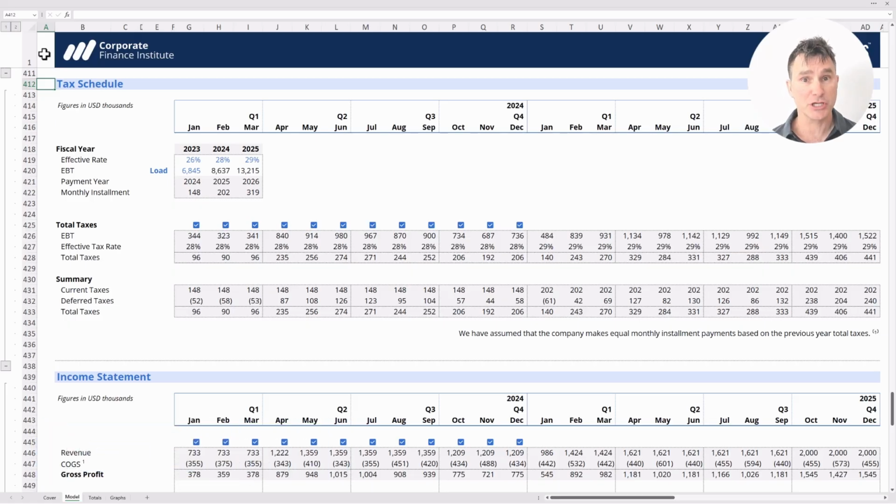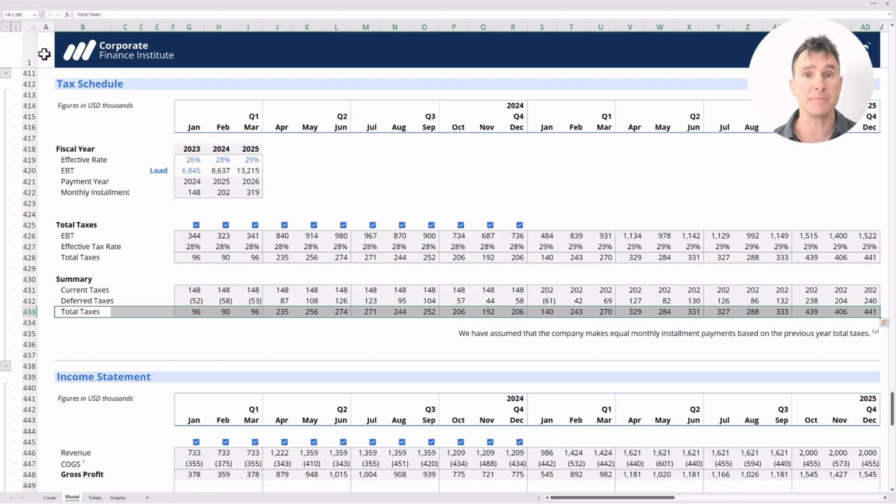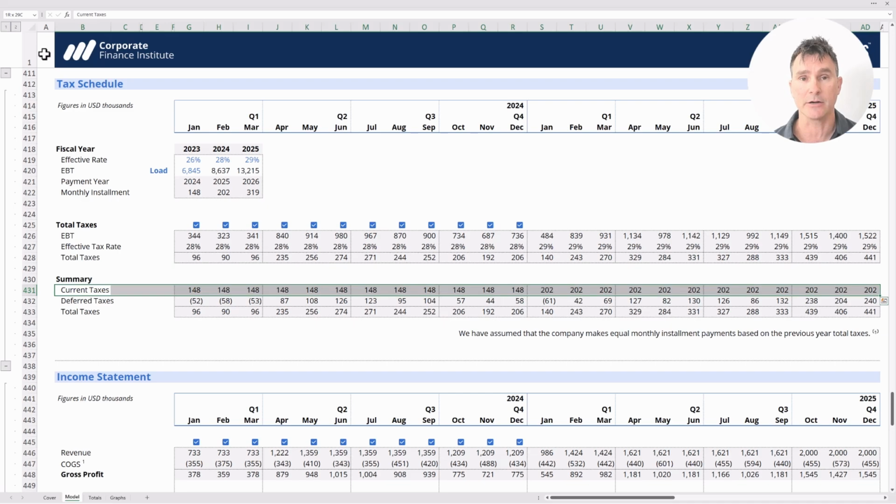Now, first of all, just a quick reminder of our motivation and our purpose for creating this tax schedule is right down here. As you would recall from our earlier discussion, these total taxes are going to flow to the income statement, help us get a meaningful measure of profit. The current taxes here, we're really going to use those for the cash flow statement. These are cash taxes, and these are actually cash outflows for the company. So we definitely care about that as a health check from a cash perspective.